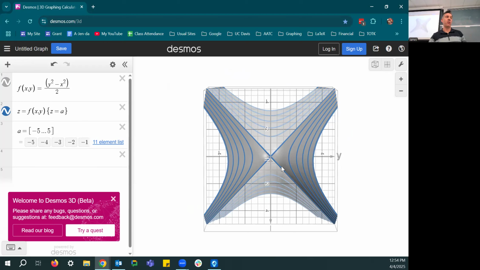Okay, we got 5 minutes left. Here's where we're going. We're going to start talking about partial derivatives, which are super straightforward once you know what's going on. They're probably one of the easier things we do in this class, to be perfectly honest. Yeah, let's look at this example.